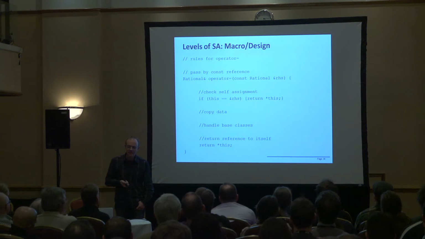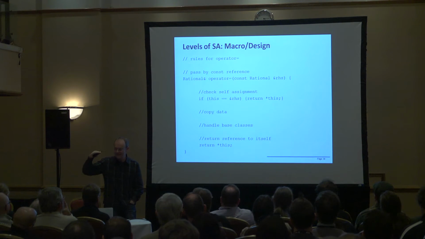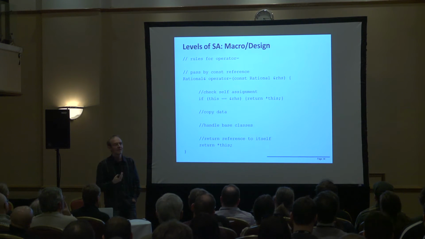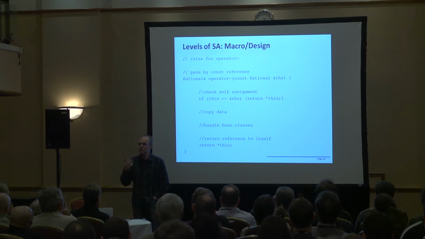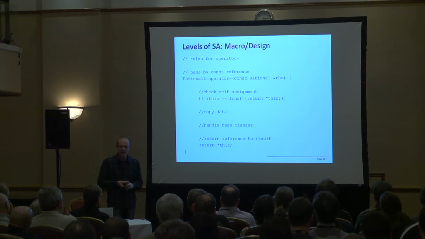The next level, higher, I call it the macro level. So we don't talk about a single line of code, but more about how you write a really good constructor or a really good assignment operator or output operator. What rules do you have to follow? For example, do you have to return a newly constructed element or a reference to this?